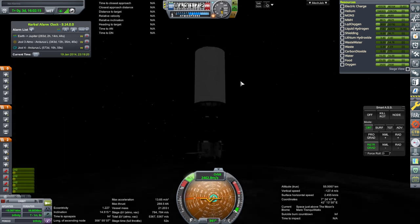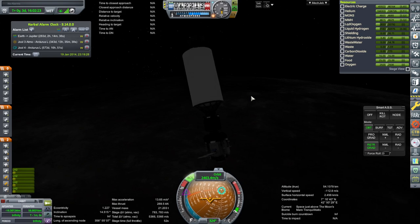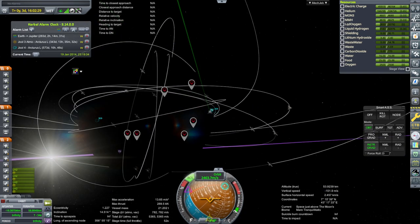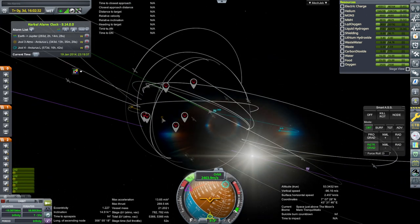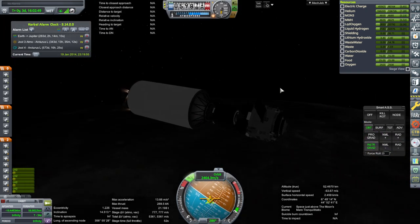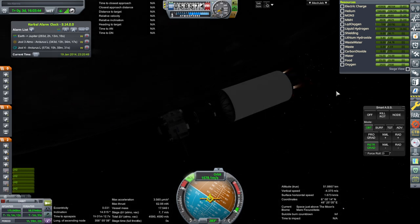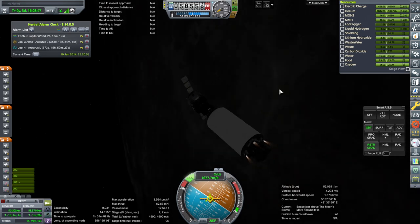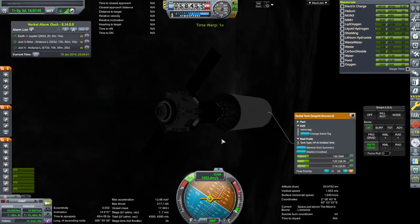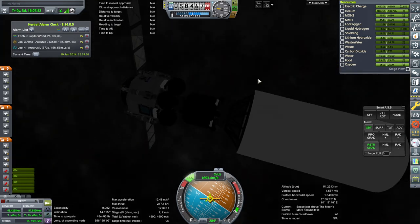This time we should be able to get the lander into a lower orbit than usual, so rendezvous isn't so tricky. 14.5 degree inclination right now - we would be off plane from most of the locations, but maybe that means we'll be in good shape when it actually comes time to land. Ignition. We'll let the RCS do some more. This time in a fully tight orbit, averaging 60 kilometers. We have the soil mechanics surface sampler and everything. Separating off the stage.